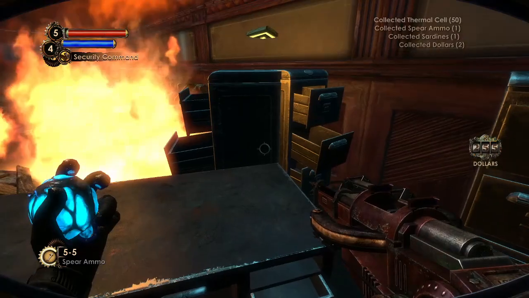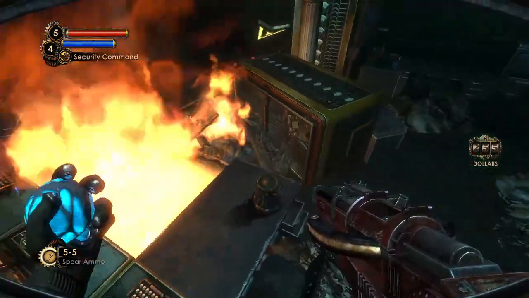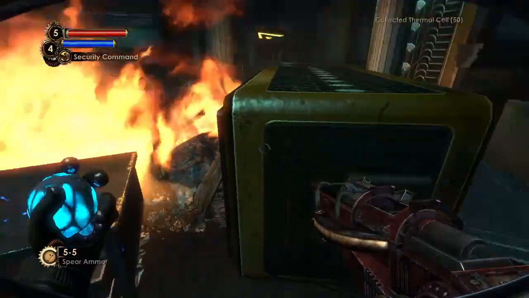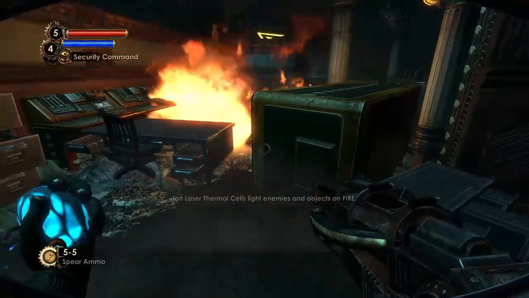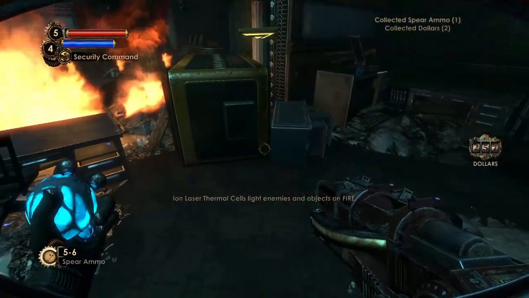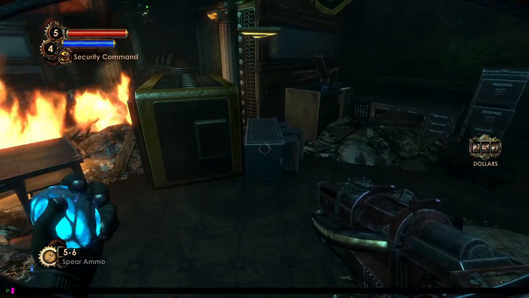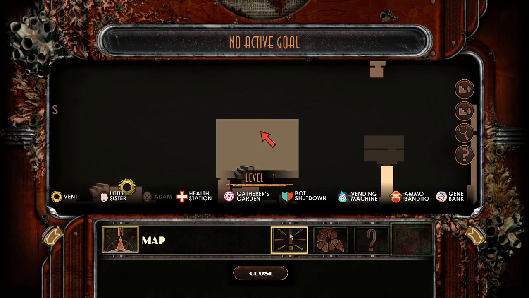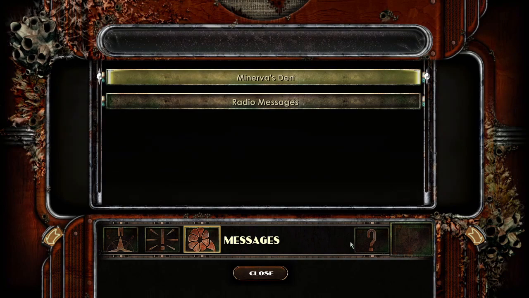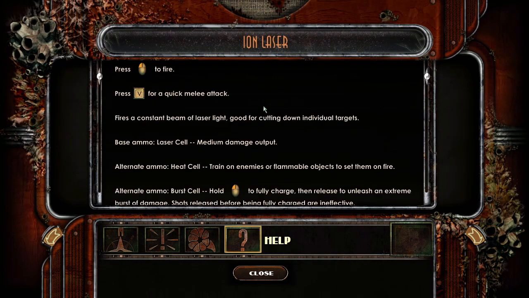Thermal cell, I don't even know what that is. Is there something? Oh, we could have just gone the other way. You have special ammo. What ion laser cells are what now? Oh, I opened the command prompt. I keep thinking that tab opens the inventory. Ion laser.